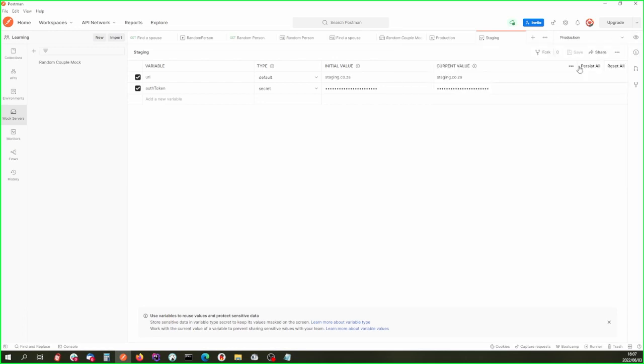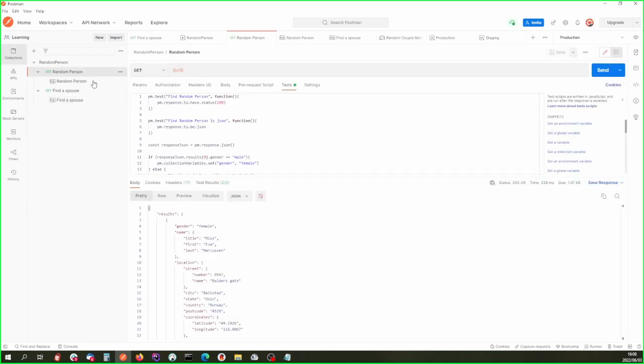And by selecting the environment, it's going to then use those production variables. Now, that means that in your collection, these variables we've put here should match up to the variables that we've been using. I've been using collection variables, and you've got to be careful because when you are using variables that have the same name, there is an order about which one it will use.